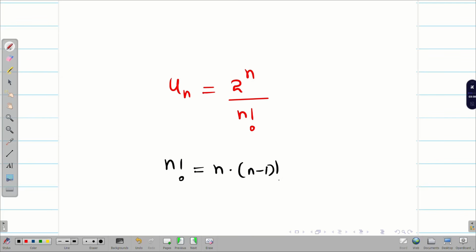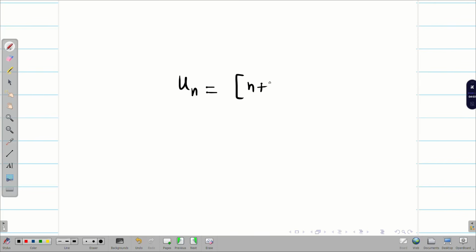Now, every method has its own drawback. Suppose if my nth term is 2 power n by n factorial. Now, how can I take n factorial outside and cancel it? Because n factorial, if I simplify, I can write n into n minus 1 factorial. Then n into n minus 1 into n minus 2 factorial. It goes on. Now I cannot take n outside and cancel. So, limit comparison test have some issues when the problem has n factorial.